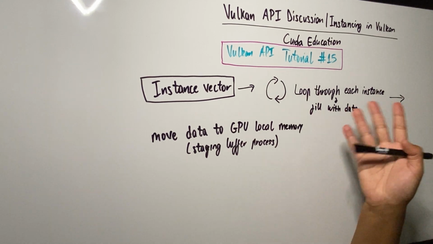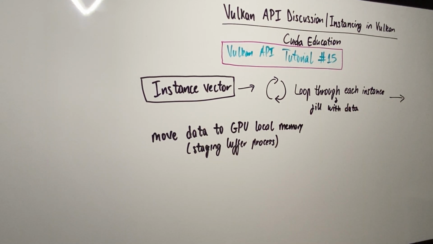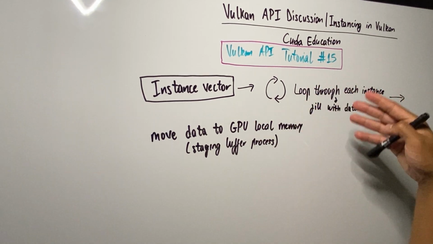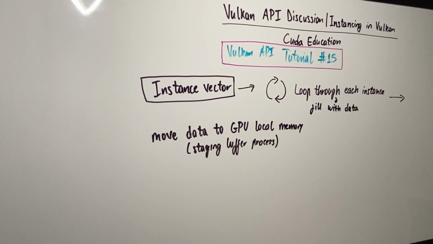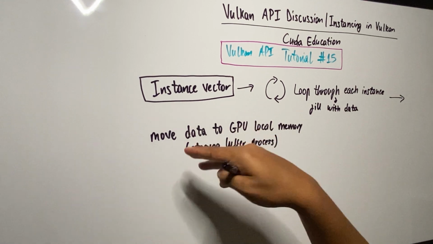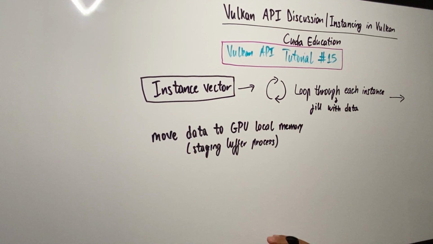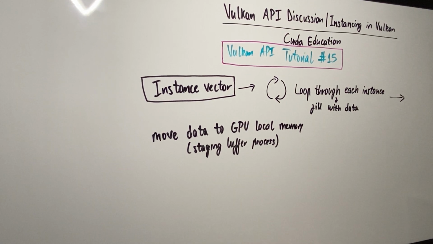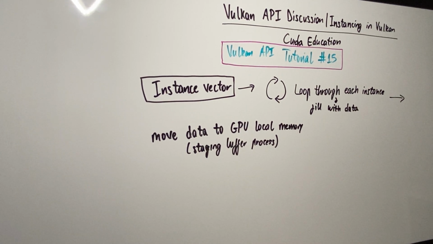the CPU side. You're creating the vector and you're recording all this stuff on the CPU side, but you want to eventually move all of the data, once it's finished calculating, over to the GPU, because when you're accessing the data in the scene, you want it to be as fast as possible. And of course, the scene is being generated by the GPU, so you want this stuff to be in GPU local memory, right?